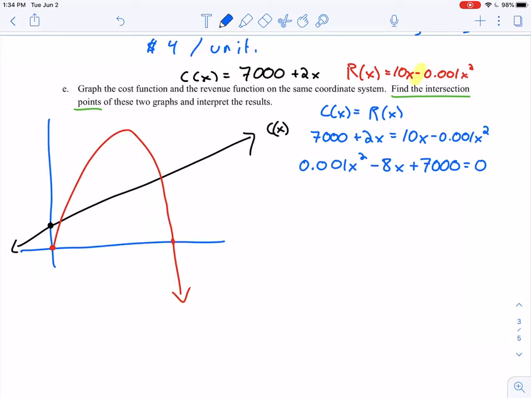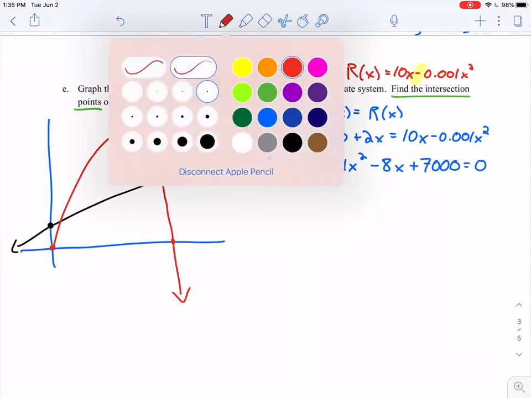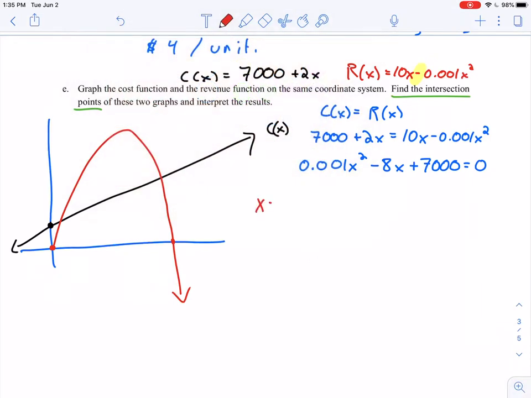You'd have to be pretty good at factoring it, though. I think it would be pretty tricky here. Completing the square. Usually if something doesn't factor, though, I'm going to jump straight to the quadratic formula. So quadratic formula, just so that we recall, and let me maybe do this in a different color. Quadratic formula is x equals opposite b plus minus square root b squared minus 4ac all over 2a.